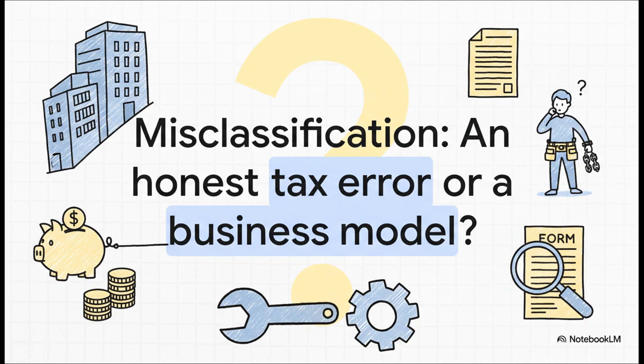And all of this brings us to that final, massive question. When a company misclassifies a worker, is it just an honest bookkeeping mistake, a simple clerical error? Or is it a deliberate strategy, a core part of the business model designed to slash costs by shifting the burden directly onto the shoulders of the worker? Knowing about tools like Form 8919 is your first best step in being able to challenge that model.